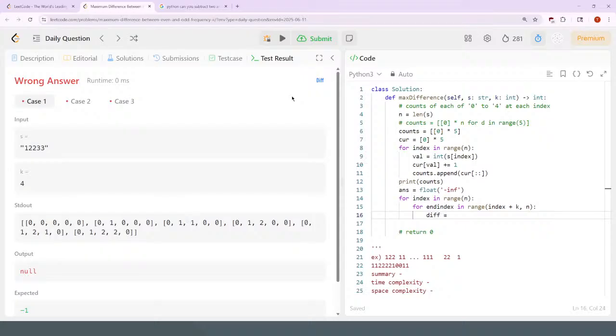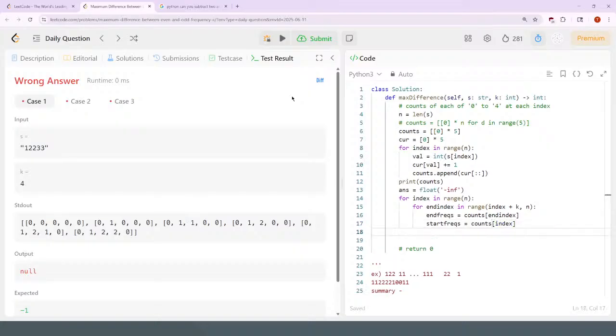So the difference is equal to an array that is, say, n frequencies is counts at an index, and then the start frequencies is counts at the index, and the difference frequencies are the number of each character between those 2 indices, which is going to be d.